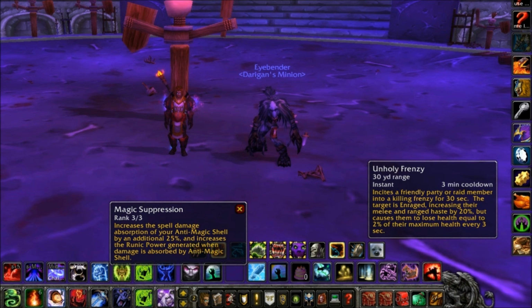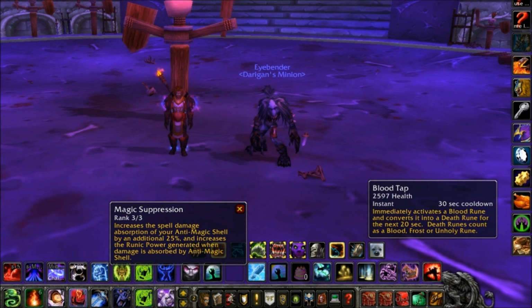Next to that we have Blood Tap. This is a 30-second cooldown if you spec into it properly. This will activate a blood rune and convert it into a death rune, which we can use to get off an extra attack or use an extra ability for when our runes are depleted.